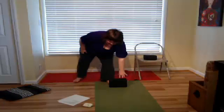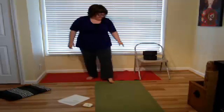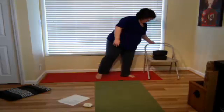I'm going to do one more standing pose, and I'm going to rest with my block out of the way. So on your mat, and I'm on my back mat, just so you can see, but you can just turn to the side on your regular mat. You're going to step the feet wide. So you're stepping the feet a comfortable distance that's wide. So that's probably like 3 or 4 feet, but it just depends. You want to be wide, but not where you feel like you're going to shoot out into the splits or anything crazy like that. Hands around the hips.